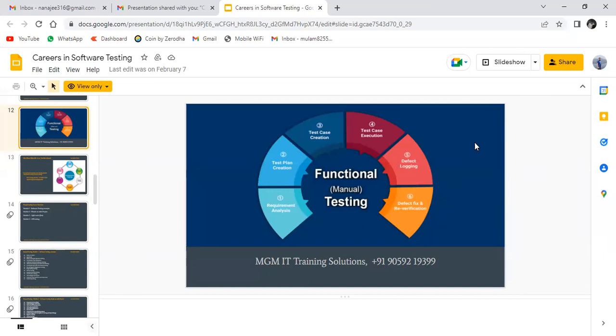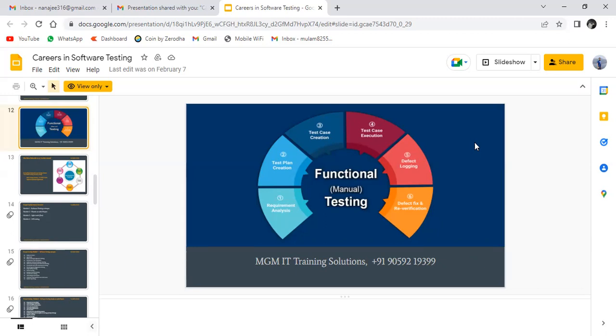A test engineer doing manual testing tests the application from an end user's perspective. We are the QA people, we are the testers. While testing the application, we keep in mind that we are the end user, the customer, and we test how the customer will use that application. You will get to know how to test an application and how to treat it as a customer in the coming classes. This is a demo class, so that's the reason I'm giving a high-level overview.